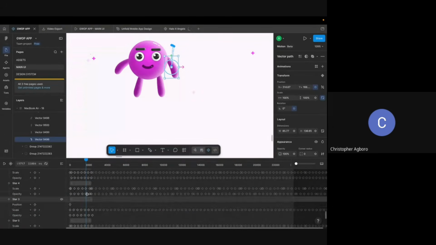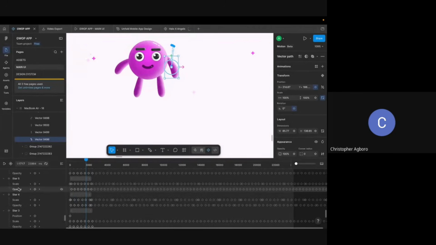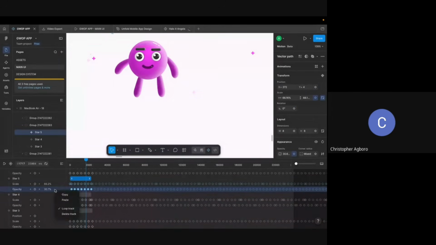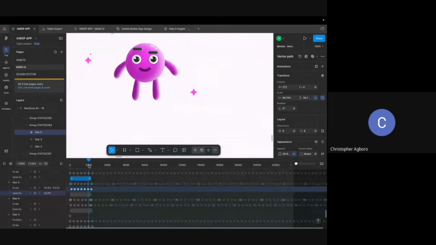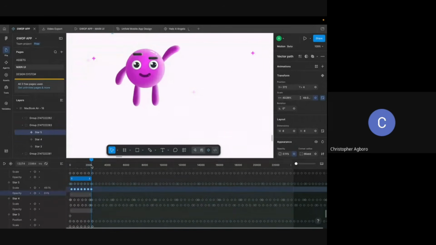As you can see, in Figma there's something I did not show you guys. Once you already have an animation that you want to loop, you can either loop it or delete the loop. Because I already created the consistent animation and I was sure that if I loop it, there will be no glitch, I immediately put it on loop track.